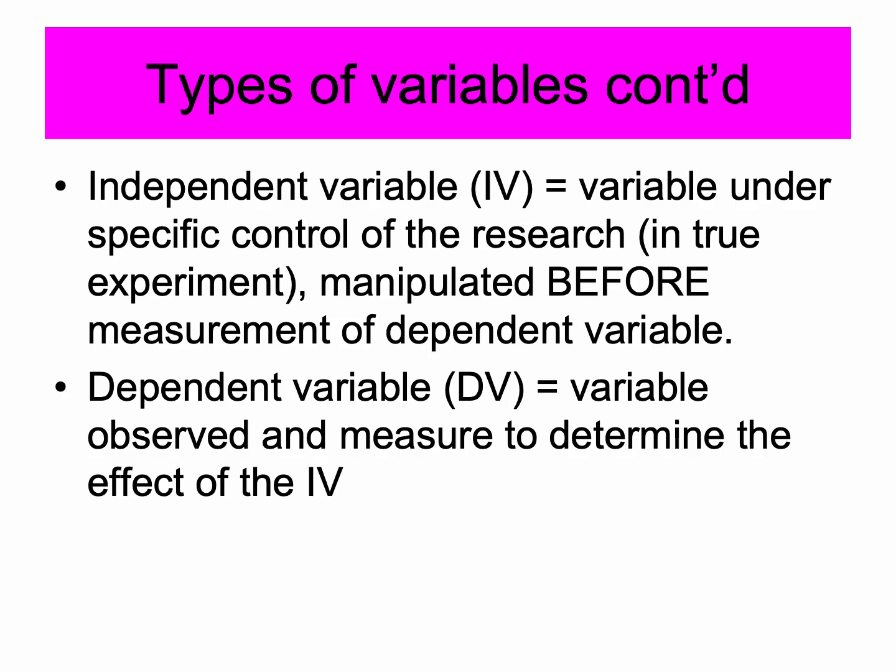So if we're going back to our example to look at medication versus therapy and how that affects anxiety levels, our dependent variable here would be the anxiety level. That's what we're measuring. And the independent variable that we're manipulating before we measure is whether participants are getting medication or whether they're getting therapy, right? And so it has to be done before.